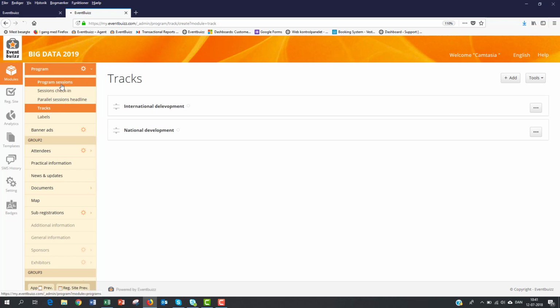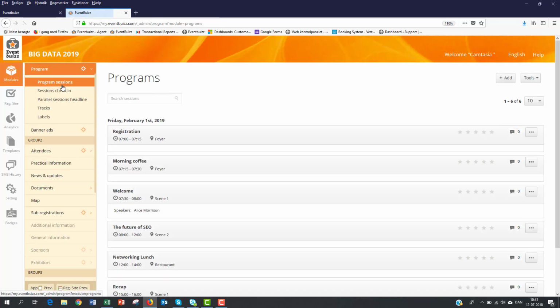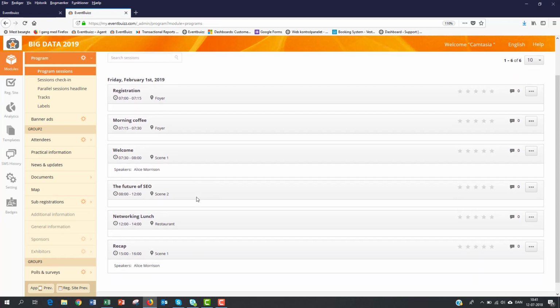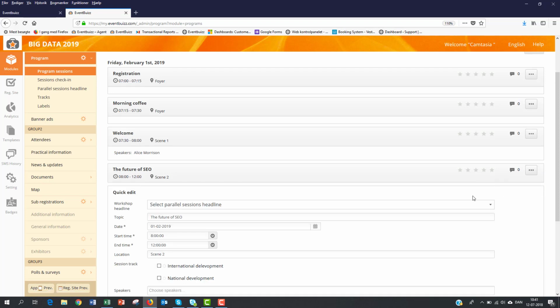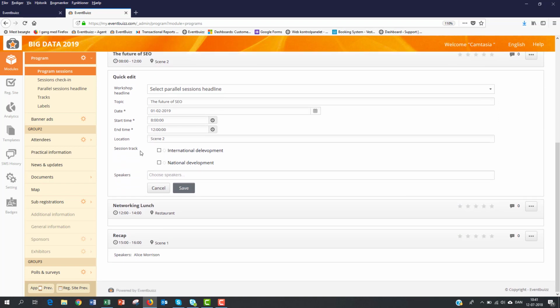If I go back to program sessions, then I can assign the different sessions to the different tracks that I just created. So let's say that the Future of CEO, this I want to assign to one of my tracks. So I go to the three dots and I click Quick Edit. Now you can see here you have the session tracks and I can select which one to assign.